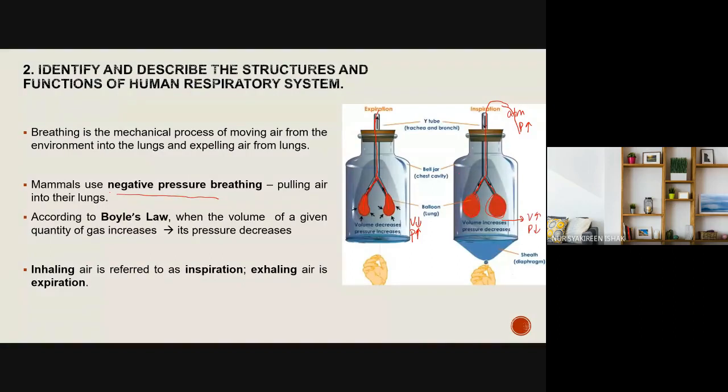Negative means that in your body, in the thoracic cavity, pressure is low, outside is high. So the high pressure outside will be forced into your lung. But for the frog earlier, inside its body the pressure is already high, in the buccal cavity it is high, so the pressure inside the buccal cavity will be forced into the lung. So that's why the frog uses positive pressure breathing, due to the increased pressure inside the buccal cavity that forces the air into the lung. Okay, so that's why for frog they use positive. For human, for mammal, we use negative pressure breathing.